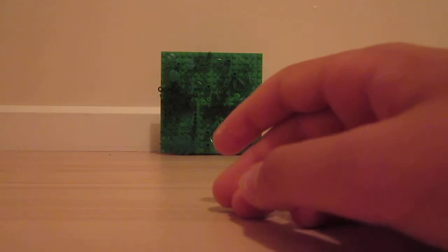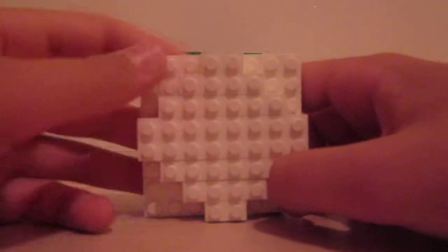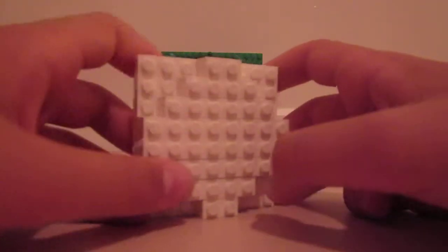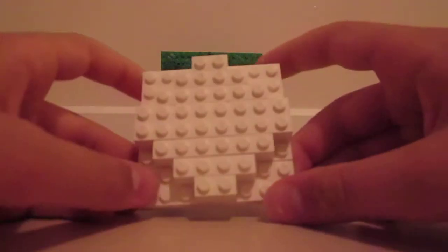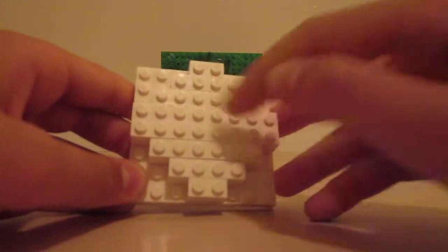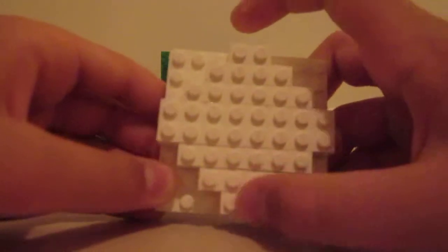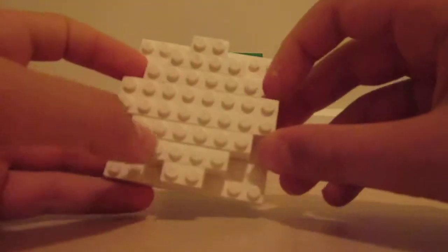Now, the good thing is, the bigger you get, the better the circles. Now let's go to an 8x8, like this. Now, I'm sorry this background's white, so it might be hard to see. If you do this, you can see better. So here we have pretty much the same design as last time. So there's a big middle piece, and then it goes smaller on each side up here, and over here. Of course, this is the best you can do.